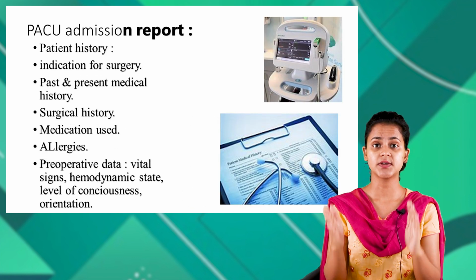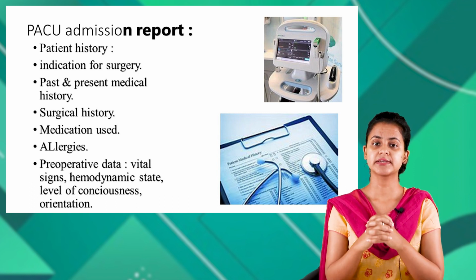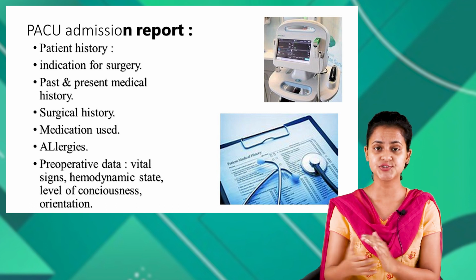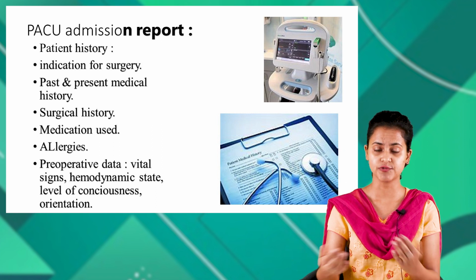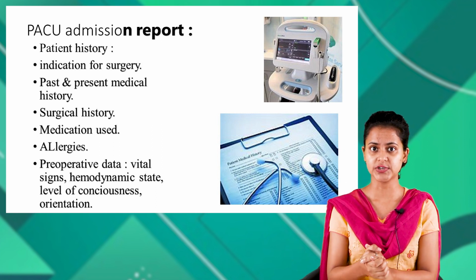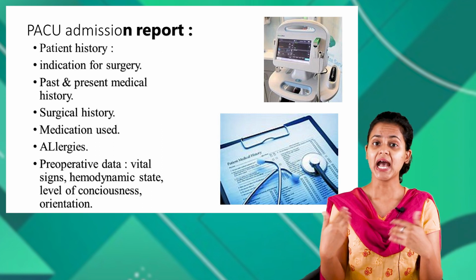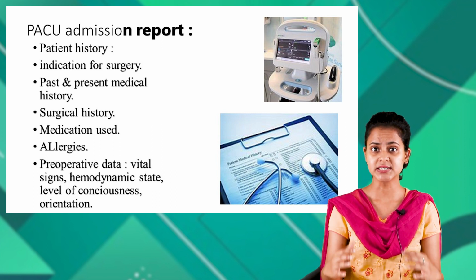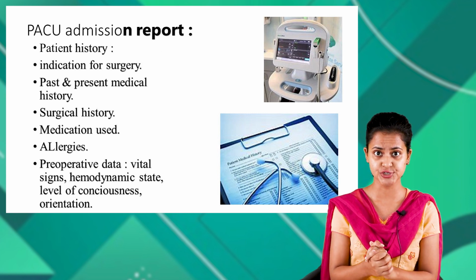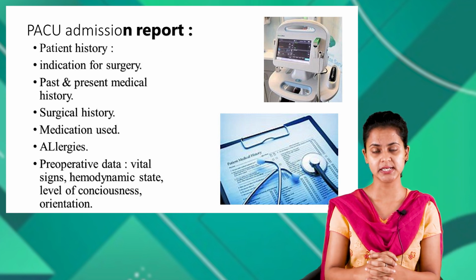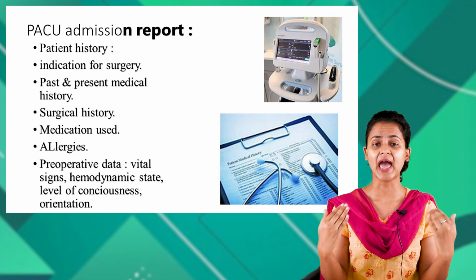Next, we will be seeing the nurse in the post anesthesia care unit will be collecting a patient history. Now, patient history includes the present and past medical history, surgical history, basically the present surgical history and the procedure which has been performed, the indications of the surgery, the incidents that have occurred during the performance of the surgery, as well as we are also going to see the nurses would be documenting the details regarding the usage of medication by the client or the recent medication that has been prescribed in the post-operative phase, any history of allergies.